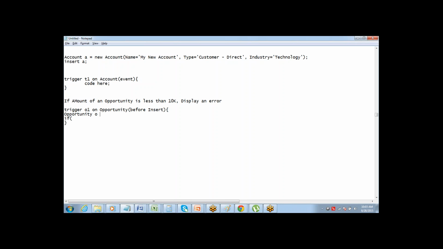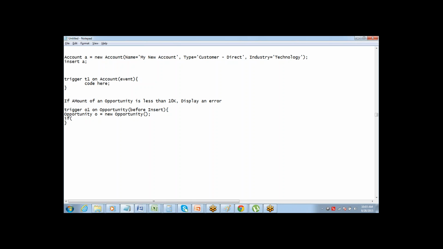New opportunity. But if you do it like that, if somebody is trying to edit and change the value, maybe from 10K to 9K, that should also be considered, is it? That's another situation. I think we'll talk about that a little later. But let's understand how we are going to declare the variable here.